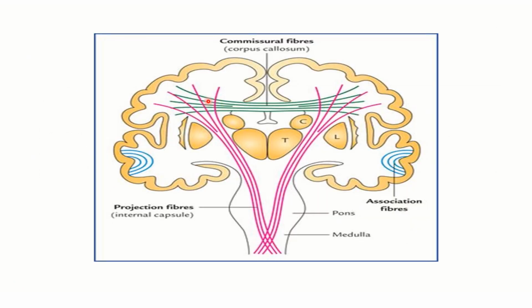You can see here commisural fibers. You can also see here, these are the projection fibers. These commisural fibers connect the identical areas of both hemispheres. Projection fibers project from cerebral cortex to the lower centers. And you can see here short association fibers connecting the adjacent gyri, also called arcade fibers because they are arc-like.